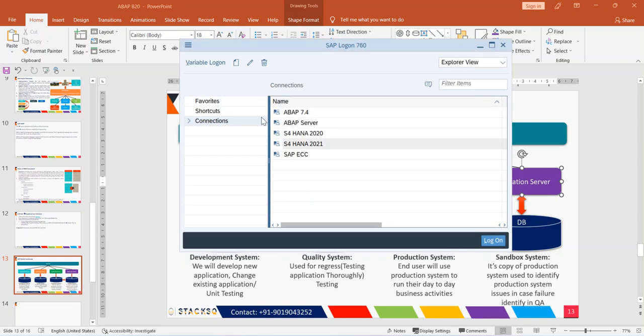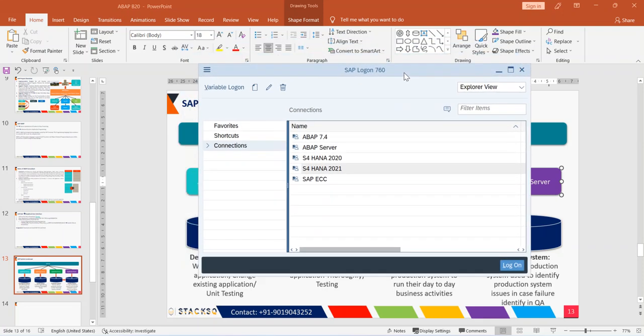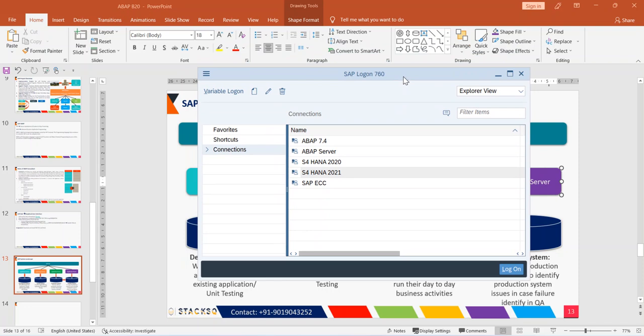In some software we can, but I'm not sure, and I don't think most software supports it. So you have only one GUI connected to multiple servers. Understood? Clear, guys?